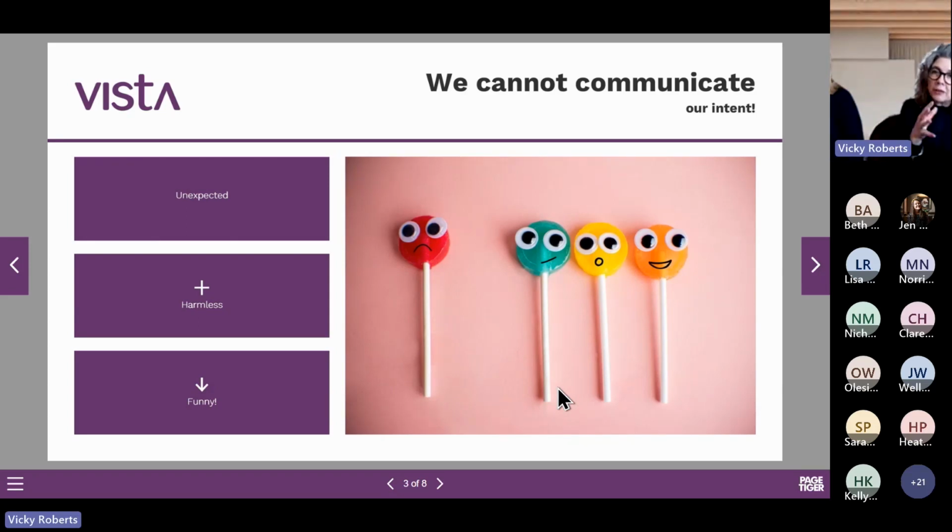Yes. So it's a really interesting point that humour is really important. When you do dignity at work, people say, oh, you can't have fun at work. You can and you should. But we know it can go wrong. There is a really interesting piece of theory about what makes something funny to human beings, which is that it must be both unexpected and harmless for it to be funny. And the harmless, harmful dynamic is the crucial thing here.